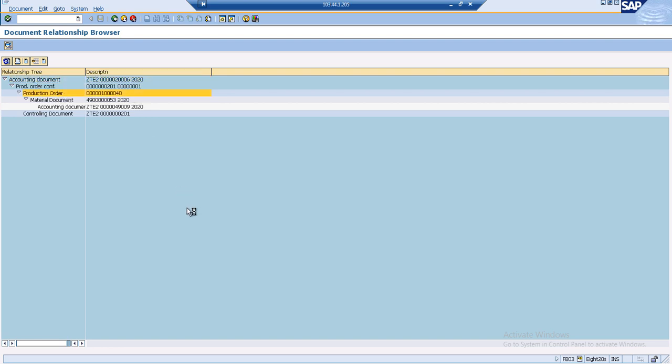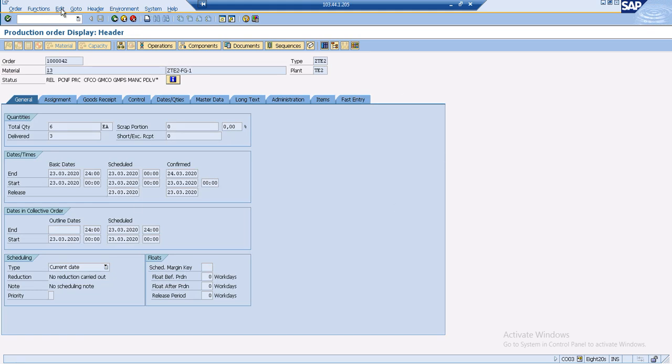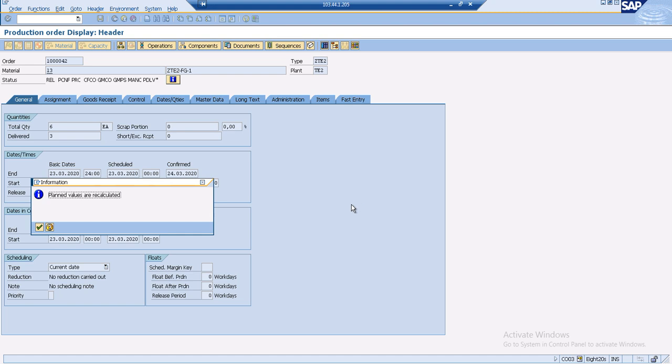Created in my logistic system. Okay, so here as I did a multi-level costing, multiple orders are there. So we are looking at this order for this. This is my production order. That also you can see my cost calculation, standard cost should be there, actual cost calculation should be there, and this is my... Please bear with me, the system is a little bit slow, or maybe there is a connectivity issue.